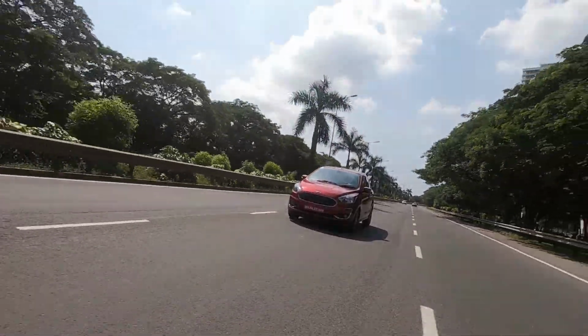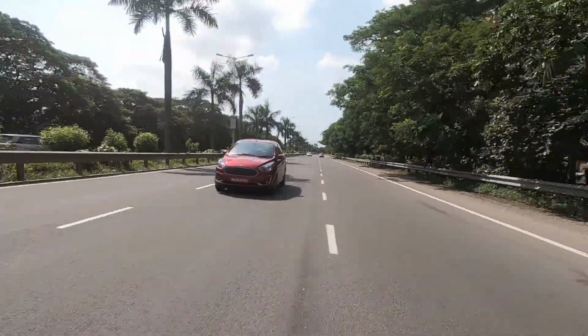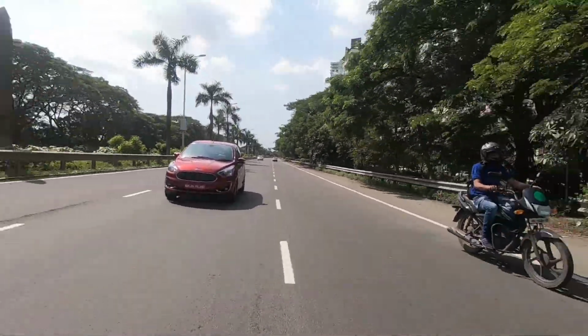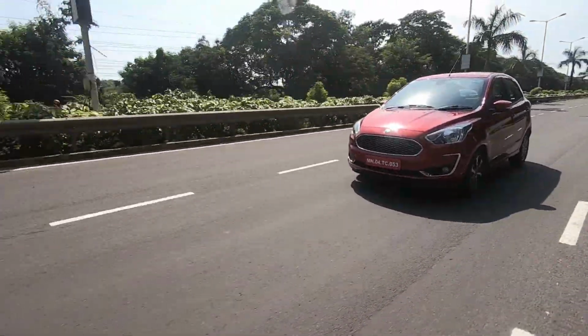I don't know whether Ford wants us to have fun while speeding, and I don't know whether that is right in an appropriate way or not, but that sounds like a 90s video game, and it does definitely resonate with me quite well, because we've all been playing video games ever since, and this sound exactly reminds me of that. I think this is one of the wittiest takes on the speed warning, and if they've done it on purpose, thank you so much.